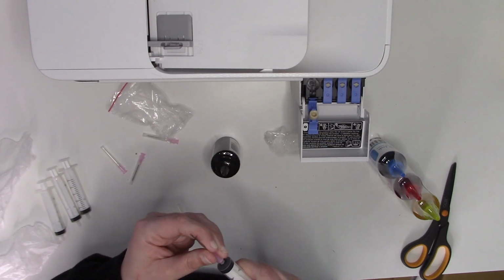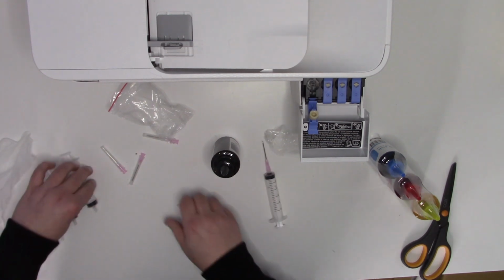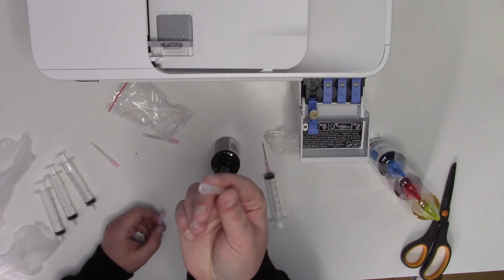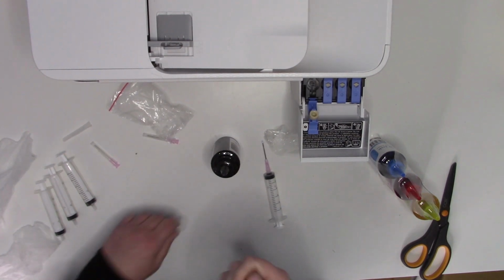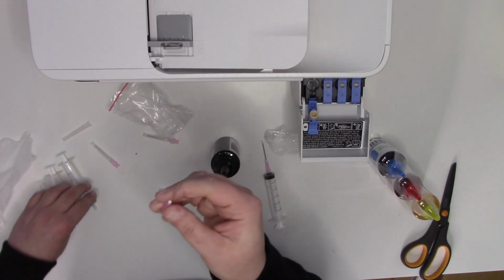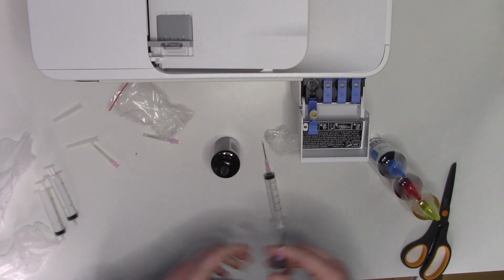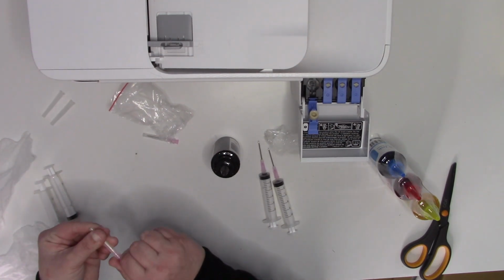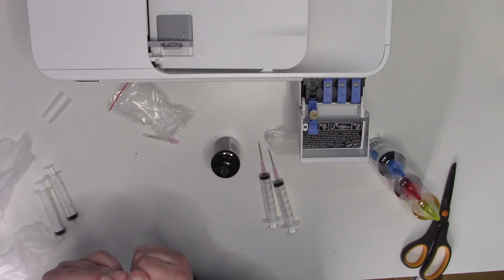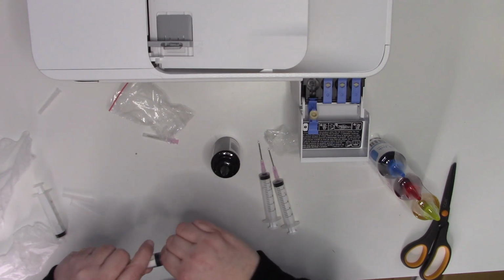And all you do is just place it on the end of your syringe. You want to press pretty firmly when you do that. And I always recommend keeping the little cap part because when you throw these away, you want to make sure that you don't throw them away just open like this. You want to put them back in the little case. That way nobody gets stabbed when they're doing the trash or anything. So you just want to be careful. With anything sharp like a needle, you definitely want to put it in a sharps container, or you want to make sure that you put it back on the cap.